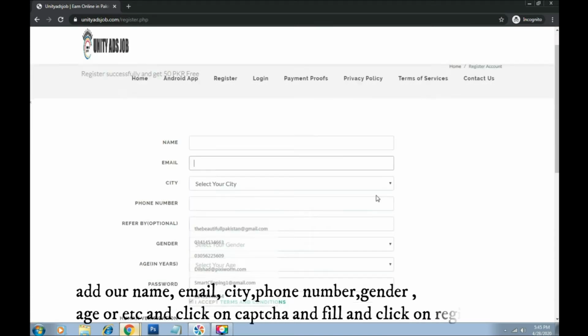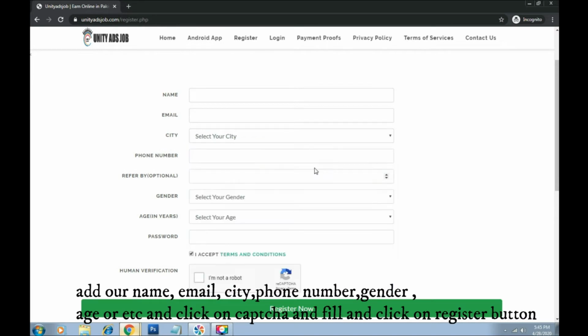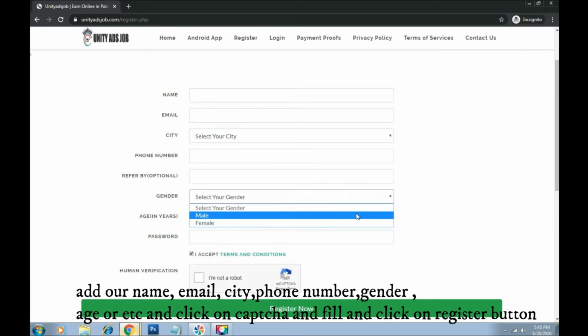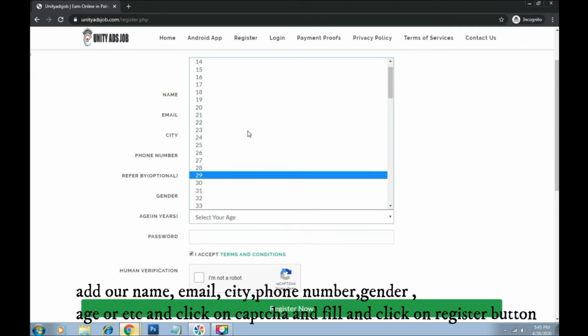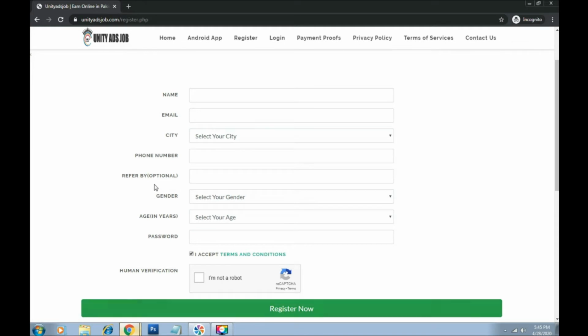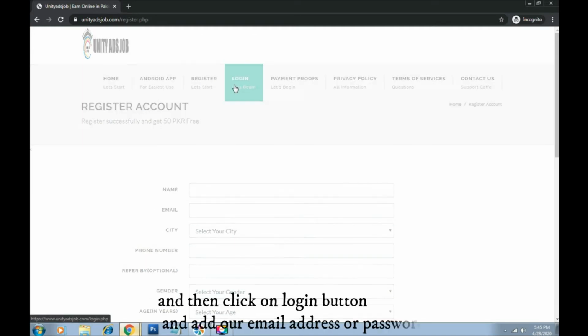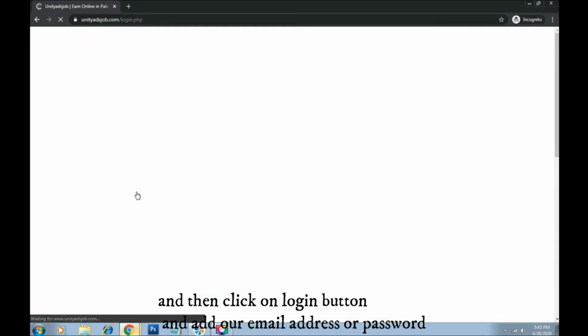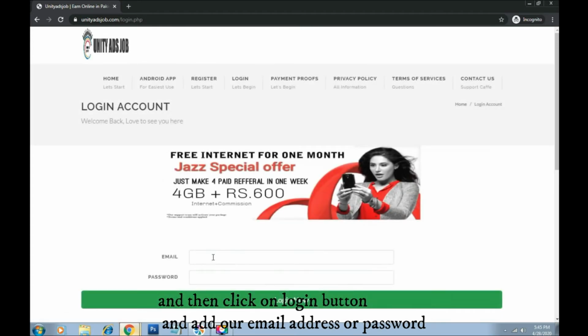Add our name, email, city, phone number, gender, age, etc., and click on the CAPTCHA, fill it, and click on the Register button. And then click on the Login button and add our email address and password.